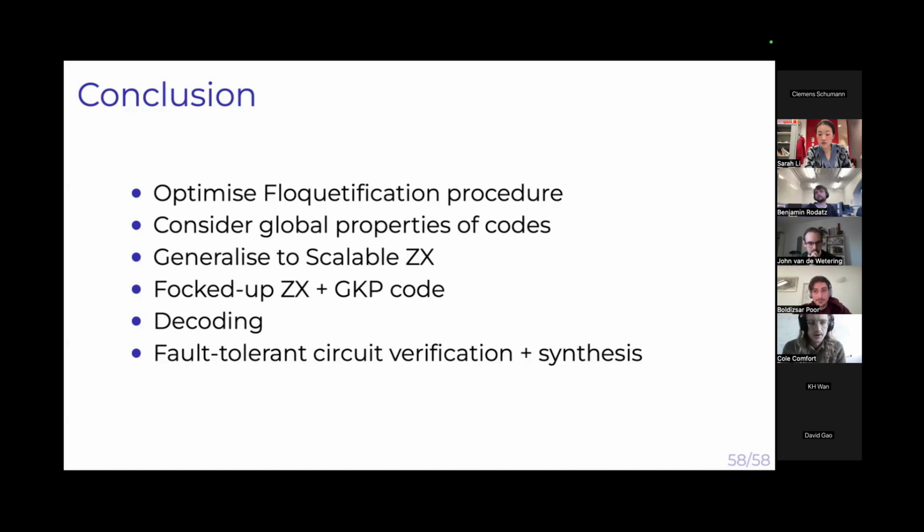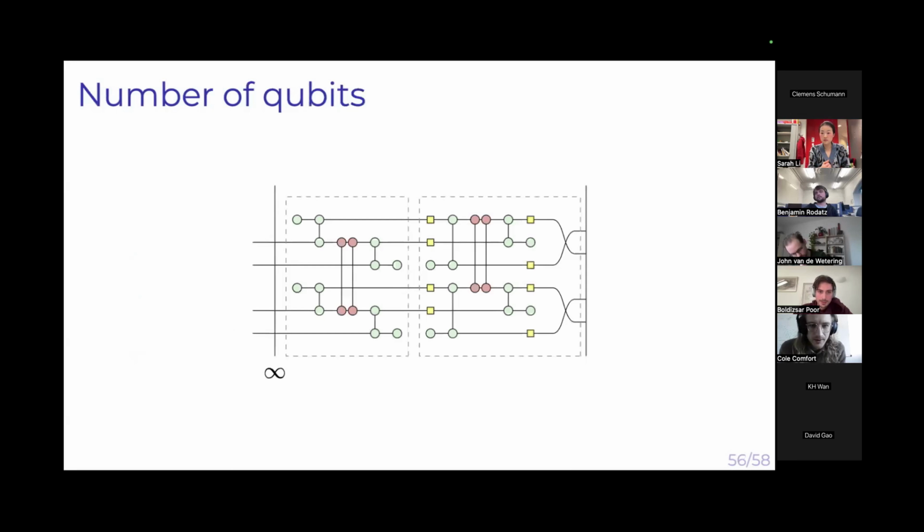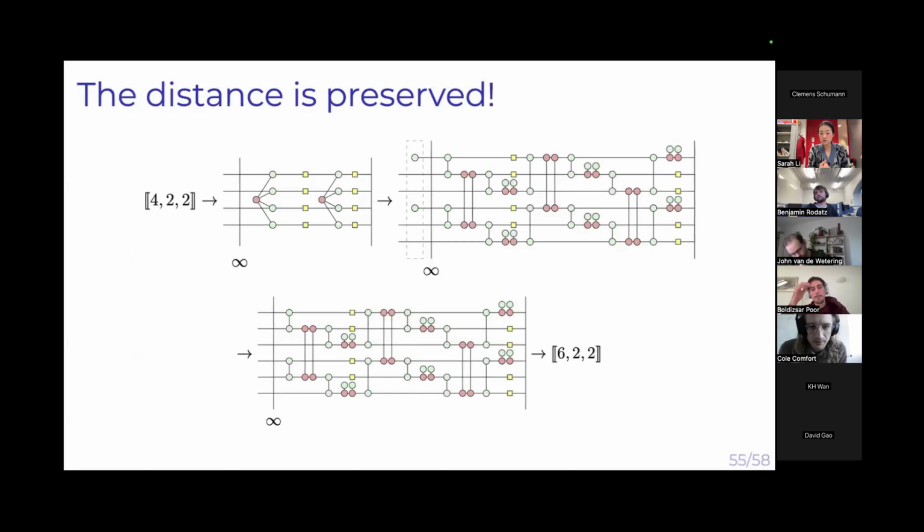Yes, thank you for the talk. What is the interpretation of this infinite depth thing? Because it may not converge to a matrix, right? If you just take a matrix and multiply it by itself.